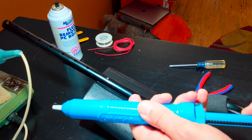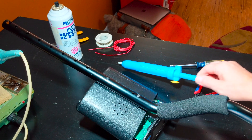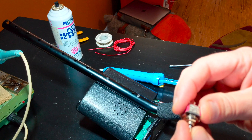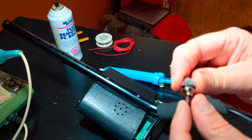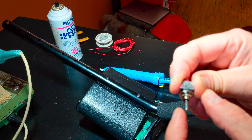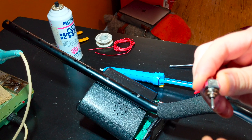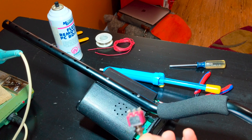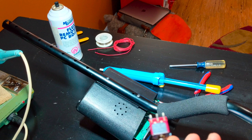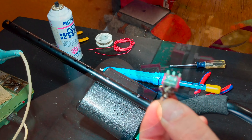For desoldering I just use a solder sucker — I've been using these for years and it's really good at cleaning up solder on boards. The switch has three positions: one side was discrimination, one side was tone, and the middle position is all metal. So we're going to drop this new switch in and hopefully everything works.